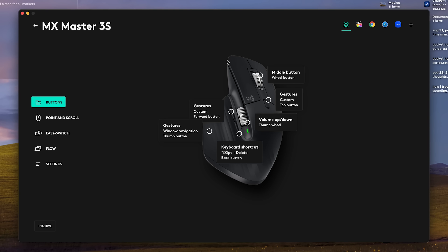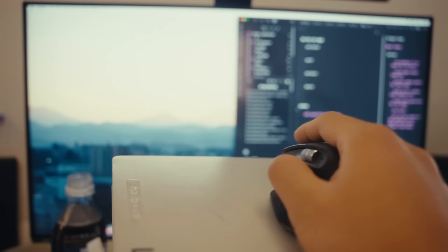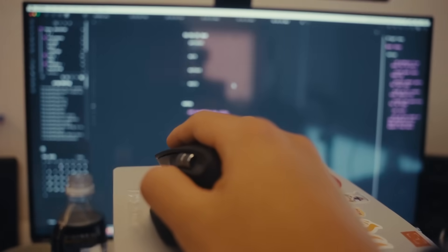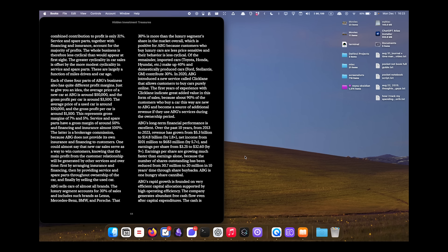One way I've taken Rectangle further is remapping those same keyboard shortcuts to the mouse I use — the MX Master. I like the MX Master because you can remap up to 25 keyboard shortcuts just on the mouse. So I've set it up so if I hold a button and select left, it'll snap the window left, right, or maximize. This really helps the workflow: if you're using the mouse, you don't want to switch to the keyboard, and vice versa. For example, if you read books on a computer, you might want your book on one side and Obsidian or Apple Notes on the other.